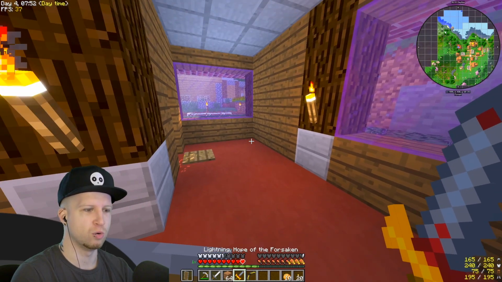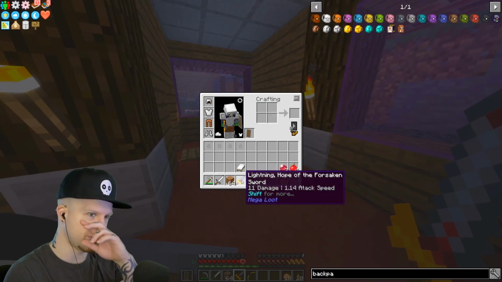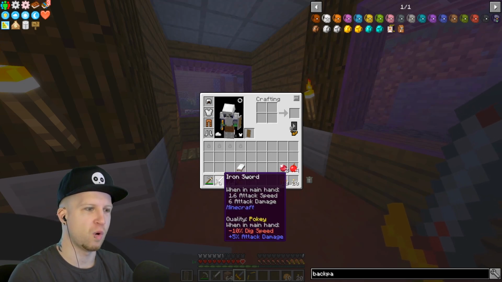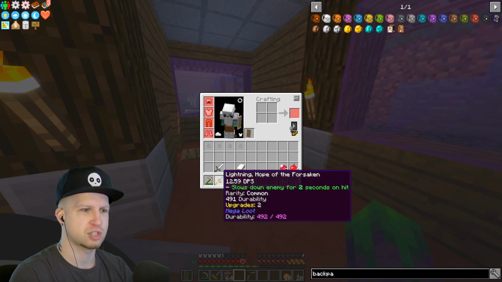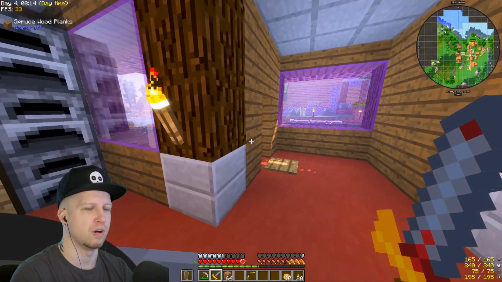Cool, doesn't really affect me right now because a bow is a bow. Ooh, a cool looking sword. Lightning Hope of the Forsaken. It does 11 damage, so it is better than our sword. And it's got way, well, not way better. It's got attack speed to it. Slows down enemy for 2 seconds on hit. Ooh. Dude, that's cool. Okay.